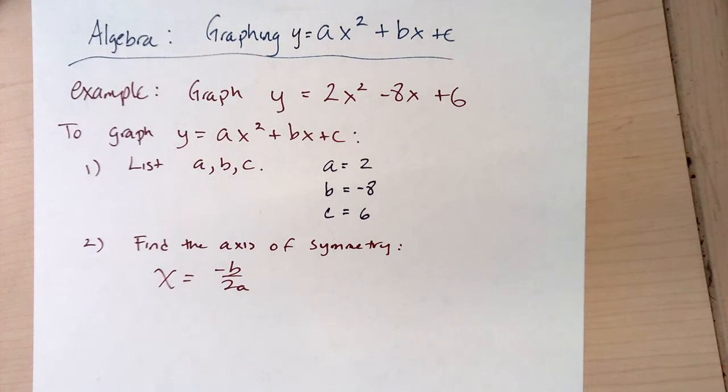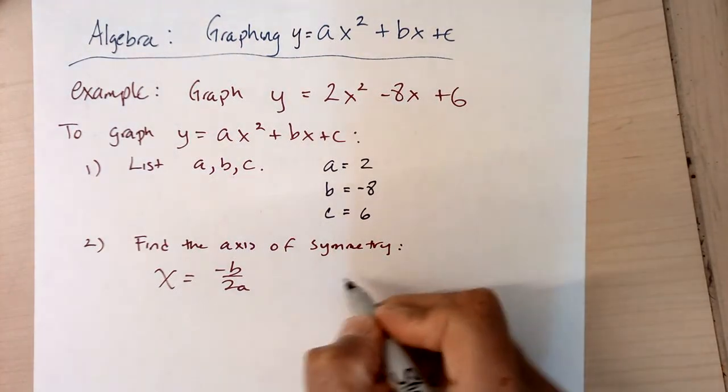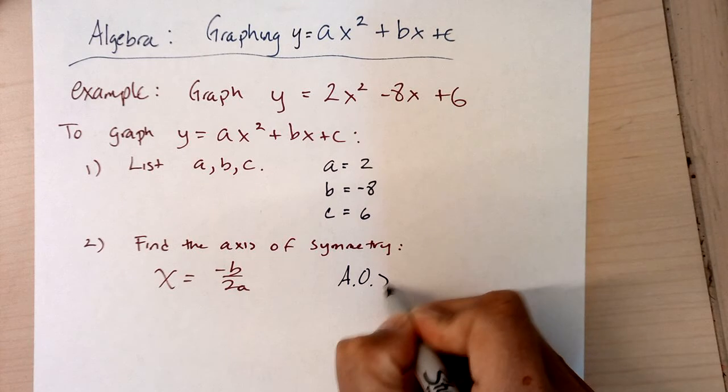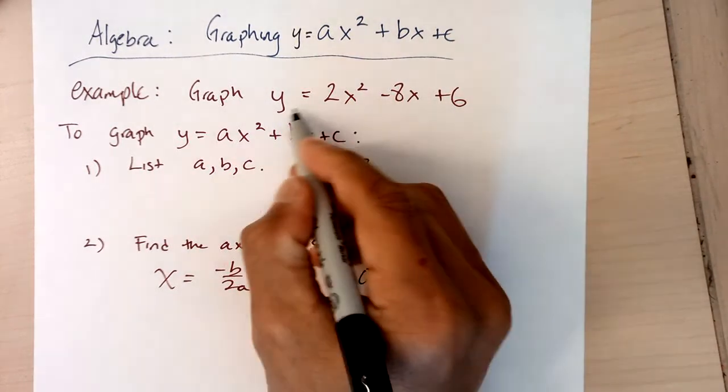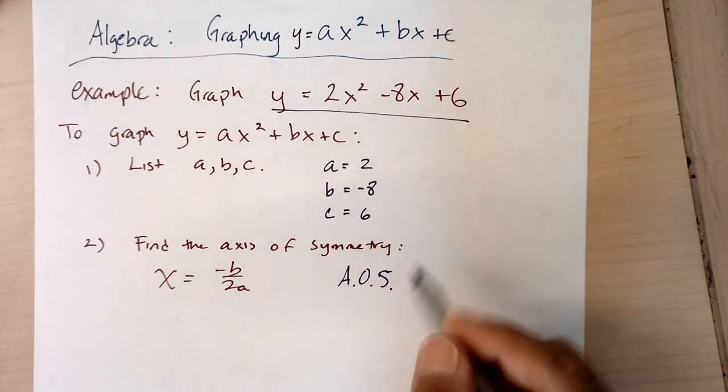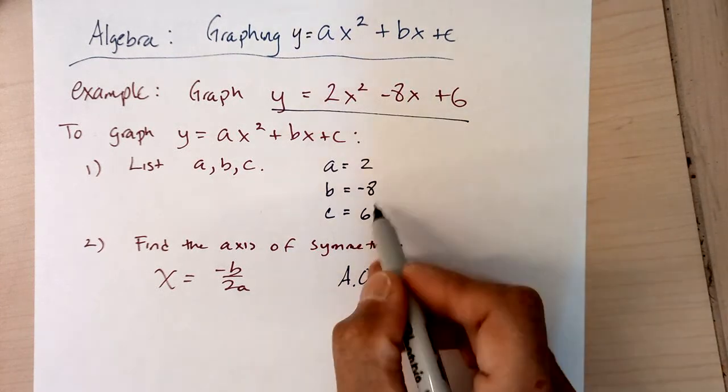Now we can find the equation for the axis of symmetry. There's a formula that you could use, so definitely make sure that you write this down. You really should be listing each of the steps in your notes, but to find the axis of symmetry, the equation is always x is equal to the opposite of b over 2a. That's why we list a, b, and c. So the axis of symmetry for this specific equation, I already have what a, b, and c are.